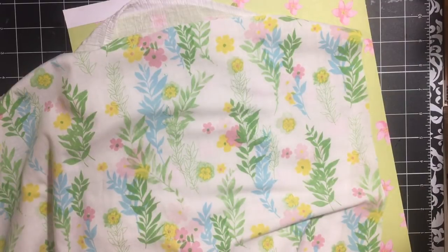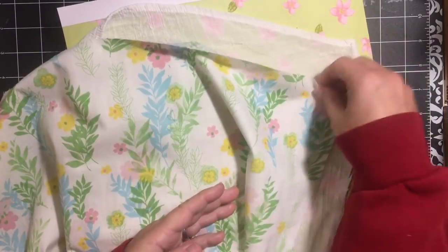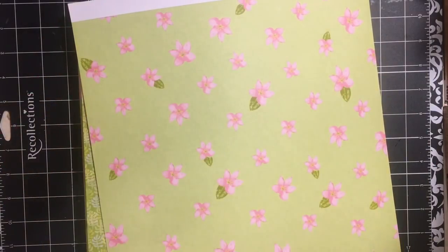So that is what's going to be coming up. I'm going to put the link to a couple of videos of me choosing pages and how I choose my pages and put them in the order I put them in, and also about using clothing or sheets and things like that in junk journaling. And all those videos will be from last year. So I hope you enjoyed this. I hope you check those out.